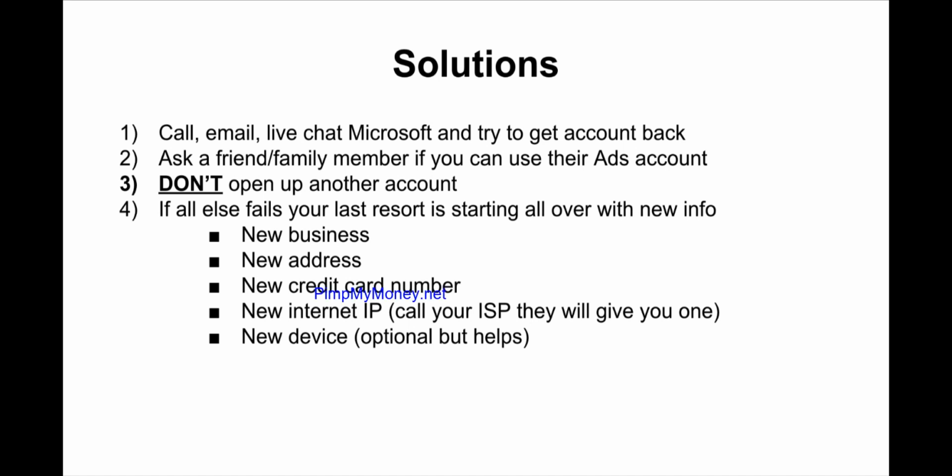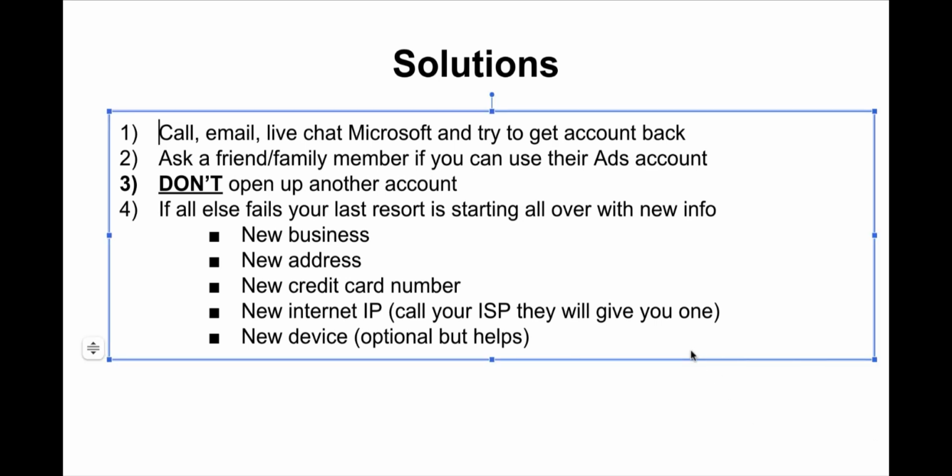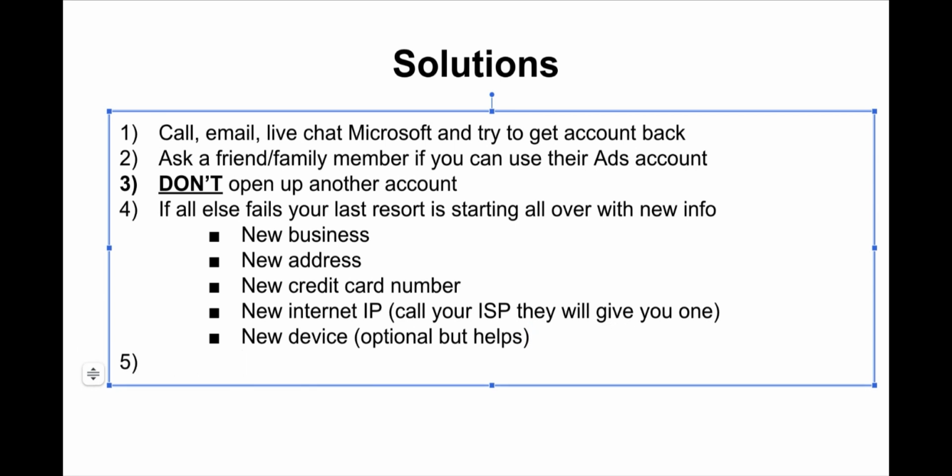Number 4 has worked many times for me. When I got started back in the day, I was doing a lot of stuff that you shouldn't be doing, and I was getting accounts banned all the time. And then, to be quite honest, I'm going to double click this, and I don't have this service, so don't ask me about it, okay? But number 5 is buy an account. All right. You can definitely do that.